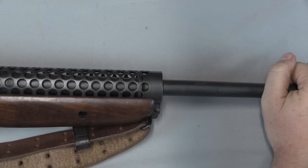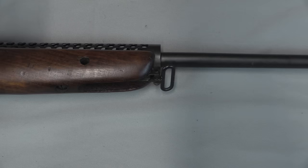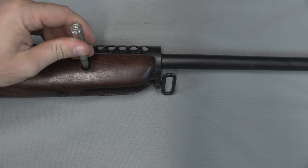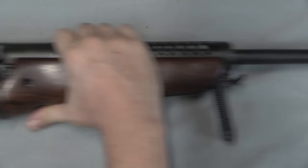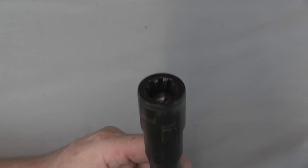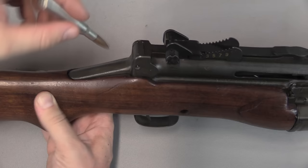The barrel reciprocates just like that. It's basically because the barrel has to be free to reciprocate that it is so easy to take the barrel out. To remove the barrel we have a plunger in that hole — this is designed to be taken apart entirely with a cartridge. Using a dummy cartridge, put it in there and push down on the plunger. That pops the release on the locking bar. Then push the barrel in slightly and it pops up. Unlock the bolt, pull it back just a hair, and the barrel slides right out the front. If you look at the breech end of this barrel, you'll see all those broached cuts for locking lugs — just like an AR-15, because that's where the idea came from.